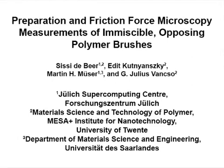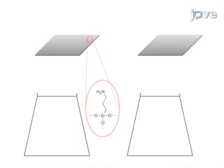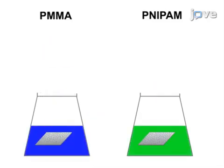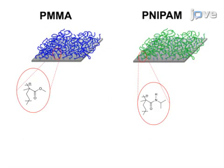The goal of the following experiment is to prepare immiscible polymer brush systems and compare them to traditional miscible polymer brush systems by measuring the frictional response to relative sliding motion for both systems using friction force microscopy. This is achieved by starting with two sets of silicon surfaces and grafting P-NiPAM onto one set and PMMA onto the other. These will be the flat polymer brush surfaces used to form one part of the polymer brush systems.